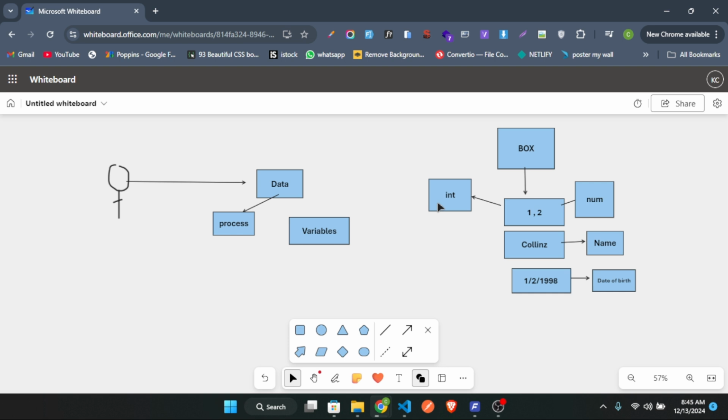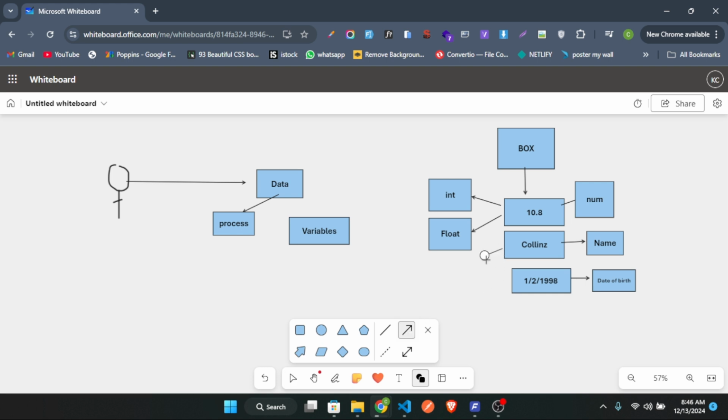Now what if I'm dealing with decimals here? What if in our box I'm storing decimals? In Java we refer to this as float numbers. In this box, if I have something like 10.8, this won't be an integer because, as previously said, an integer is a whole number, meaning it doesn't have decimal points. Now this will be a float. Numbers in types are also divided, because you might be dealing with a whole number and a decimal number. So we have these two data types. I'll explain data types in the coming videos.